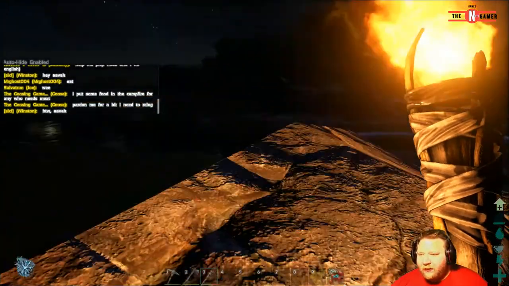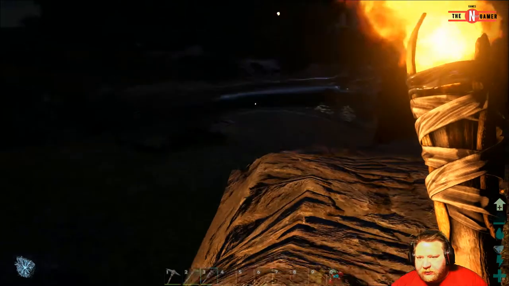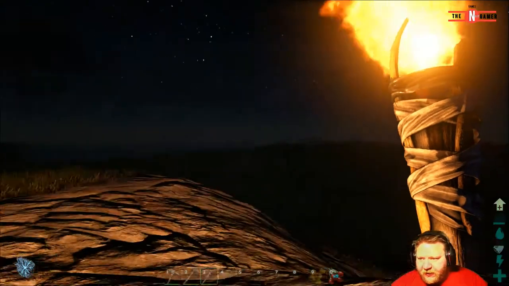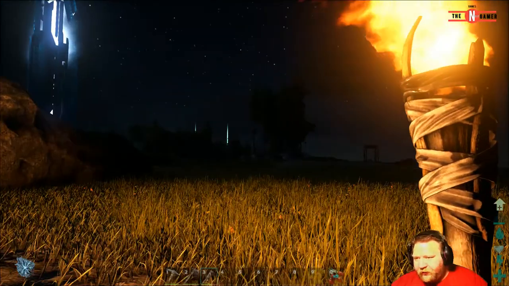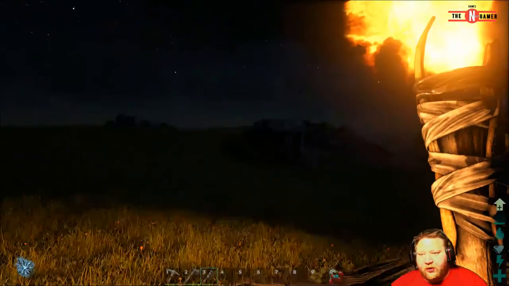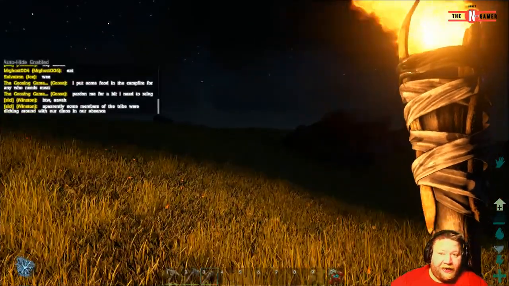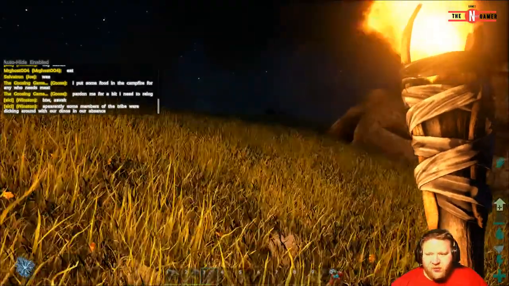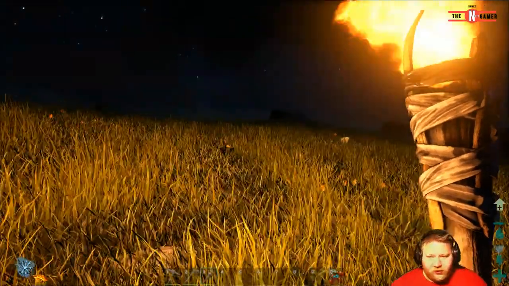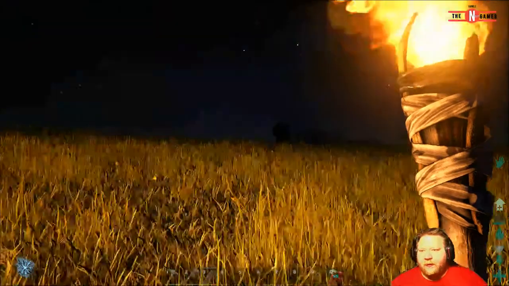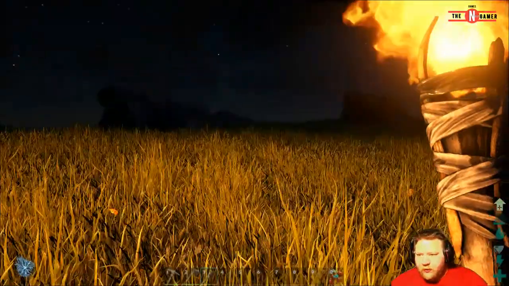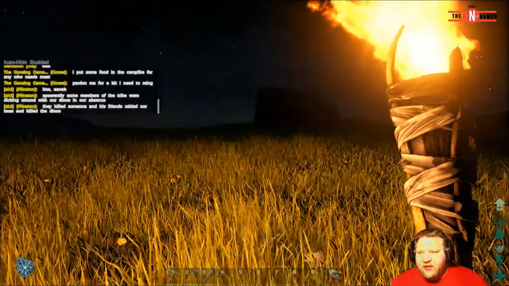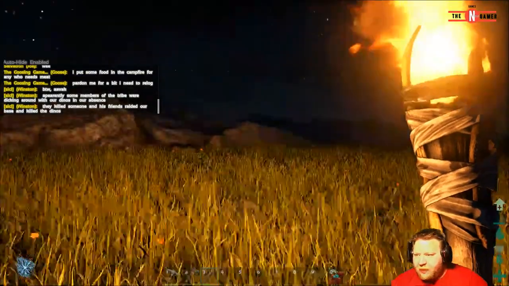Oh damn, look at that. But you see over here, that's a pretty big area. I mean, it doesn't have lush trees and stuff like that, but the cool thing about it is, trees grow in daily, so every day cycle, new trees and new plants will grow, so that's perfect. You can even plant your own, so yeah. Up here, I think, yeah, right here, would be an awesome place to set up base camp.